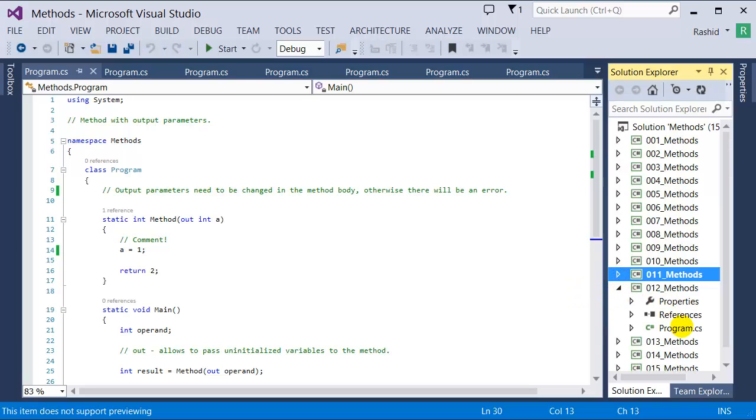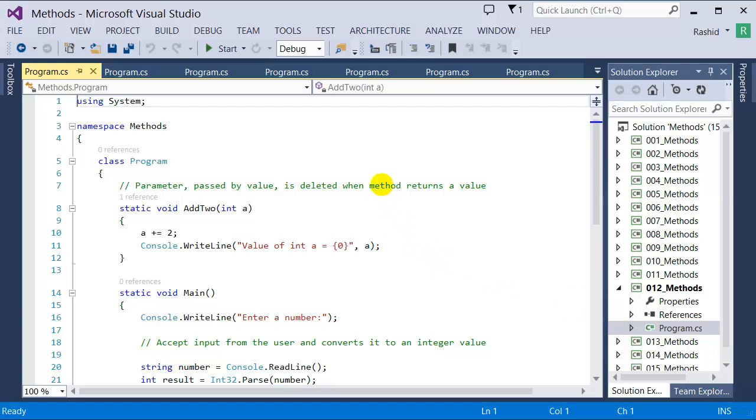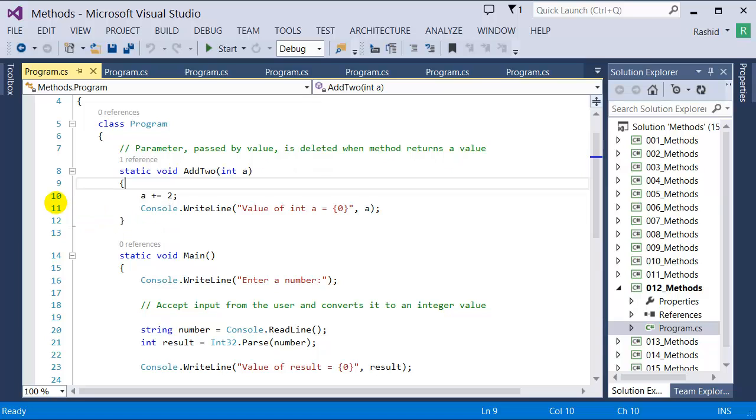All right, let's move on to example 12 and see something else. Is it example 12? Yes, it is. Fine. So here we have add2, and it has one argument, an int-typed argument named a. Okay, it returns nothing, remember, void. But let's just look at this.